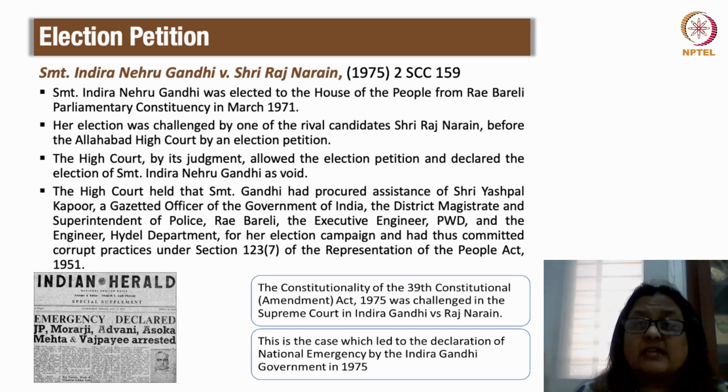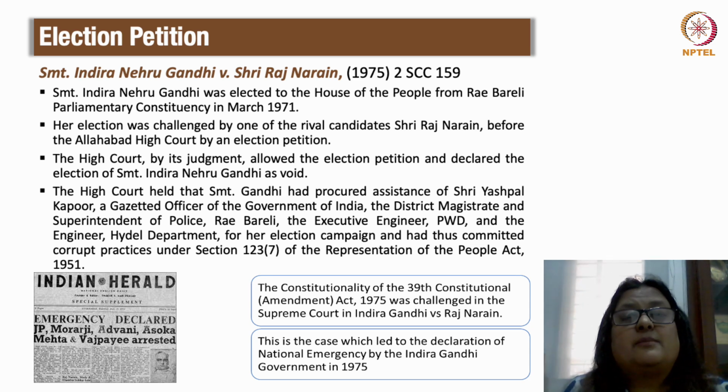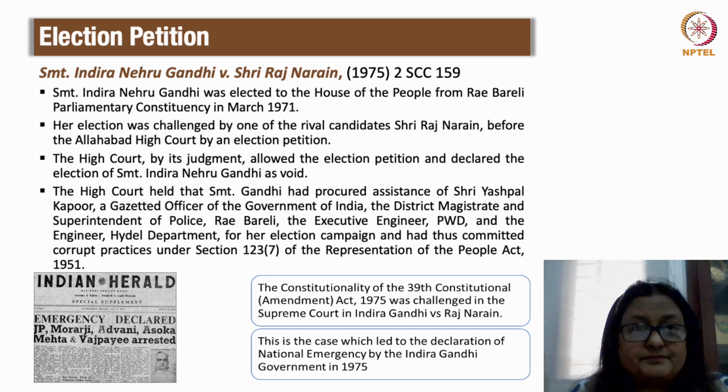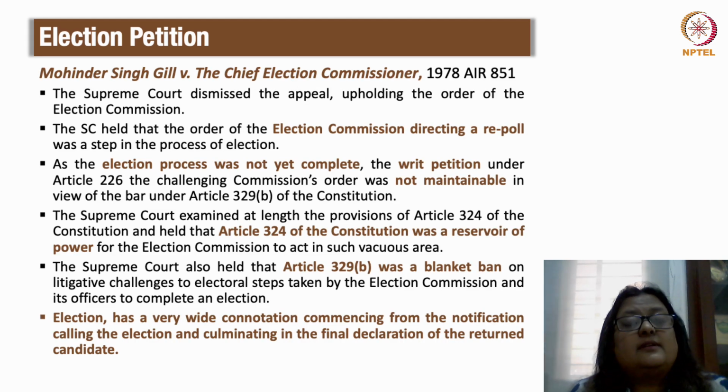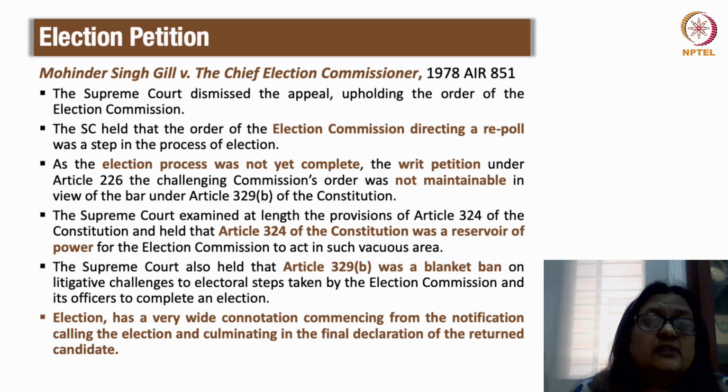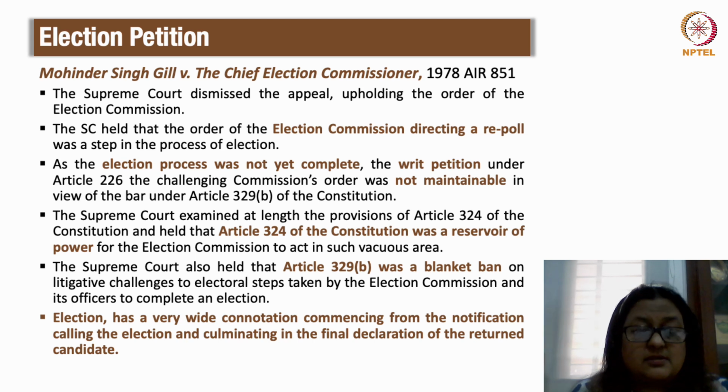In this case, particularly the 39th Constitutional Amendment Act was challenged. So another important landmark case is Mohinder Singh Gill versus the Chief Election Commissioner. The Supreme Court in this case held that the Chief Election Commissioner and the Election Commissioner have absolute authorities in conducting the elections or postponing the elections or determining the date of the elections.